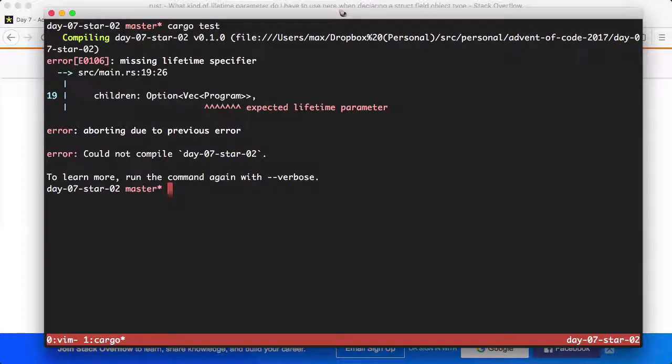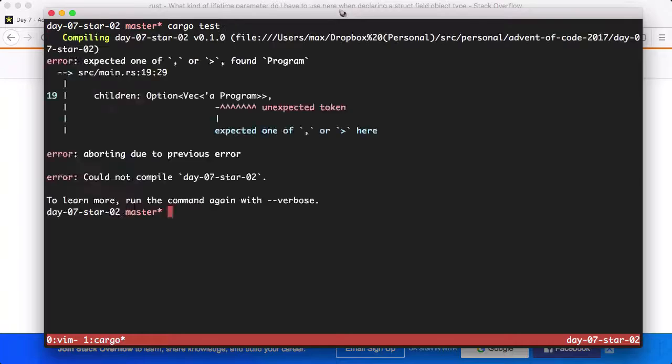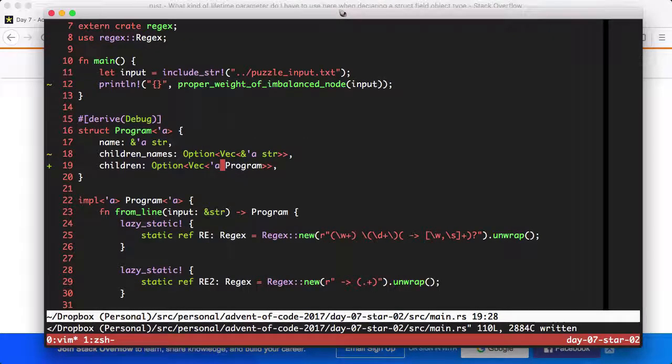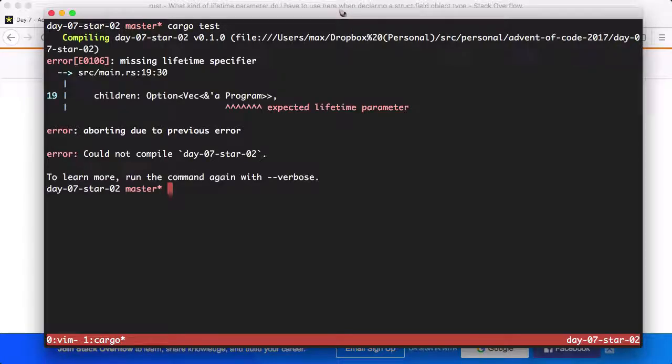Okay, so we need a lifetime parameter on this new thing, which is sort of fair. Although, to be completely honest, I just keep saying tick a, and you've got to think at some point that we might need something else, but I don't know what that would be. Okay, we're still recording, good.